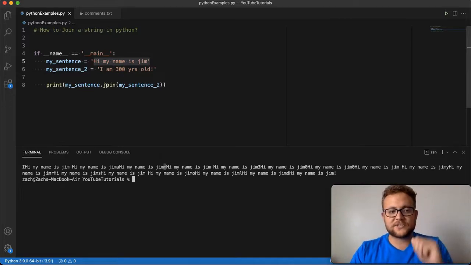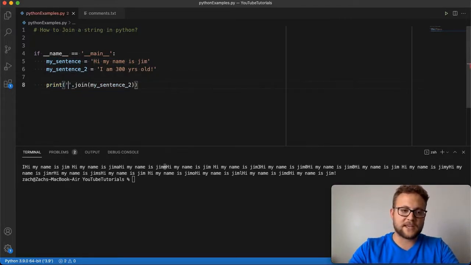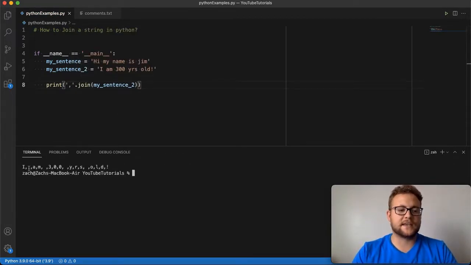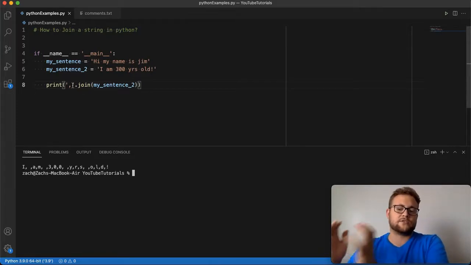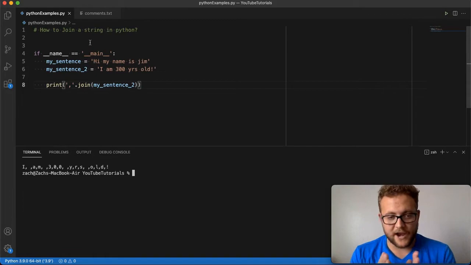So essentially, to make this even more readable for you, I can make it so that this is separated by a comma. If I rerun this, you're going to see that what the join method does is take the string that you want to delimit on, and it's going to essentially put that delimiter right after each of those iterable items in, say, a list or a map or whatever, whether they're characters in a string or items in a list or keys in a dictionary or items in a set or tuple.